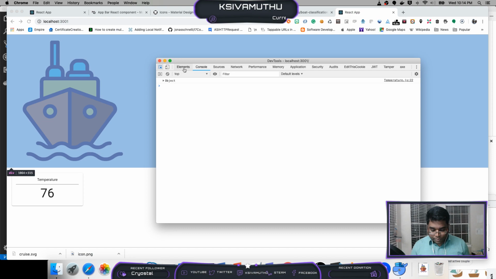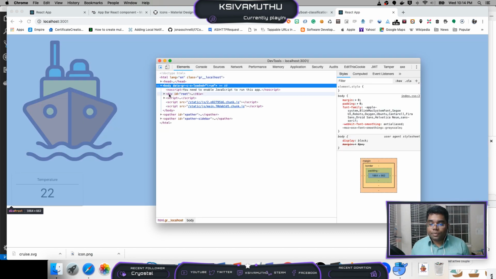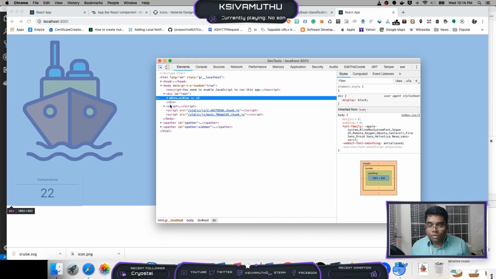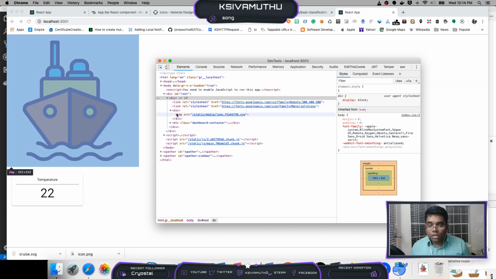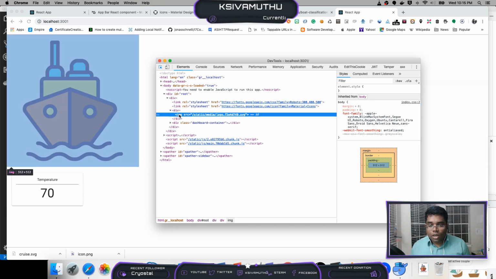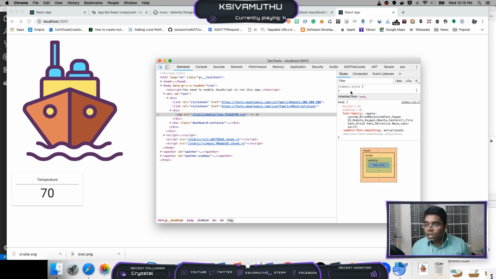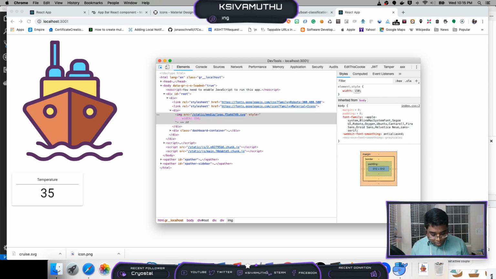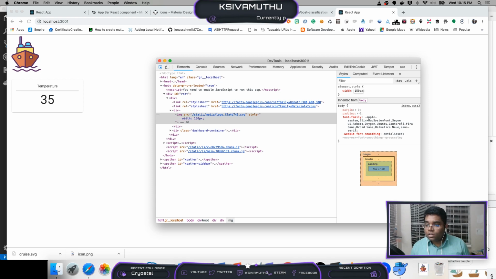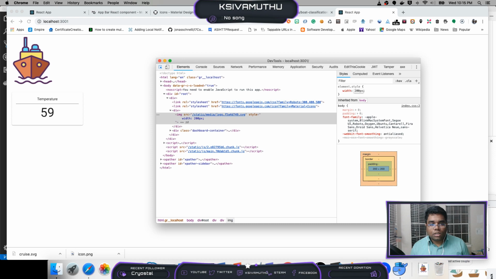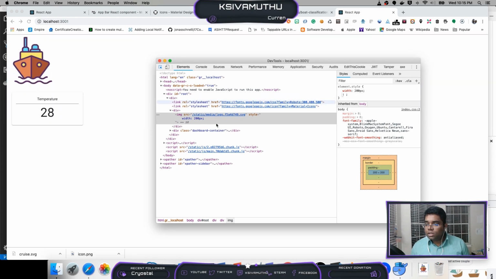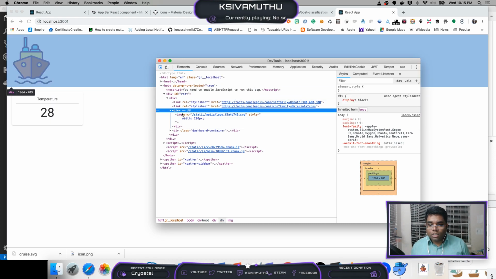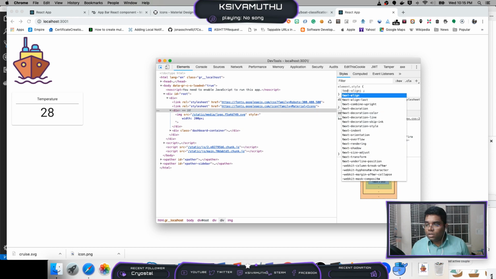Where is my div root, div? Okay, the image is here. I think an image width of 150 would be fine, or probably 200 pixels. That's right. Then in this div, text align center.